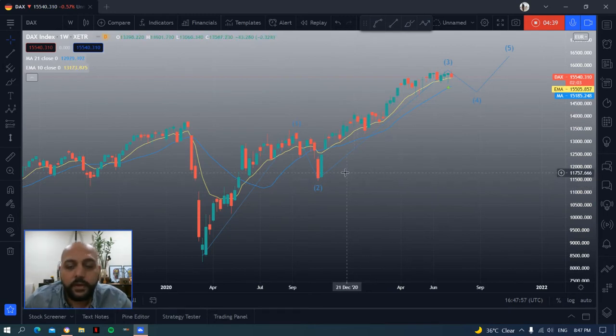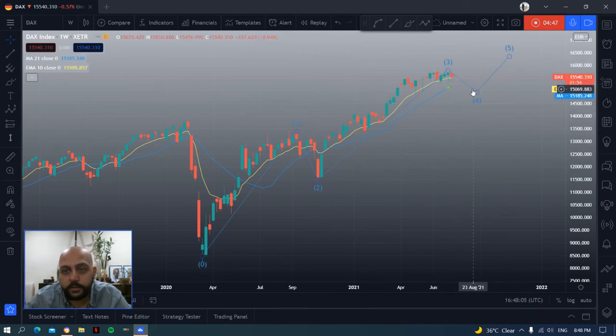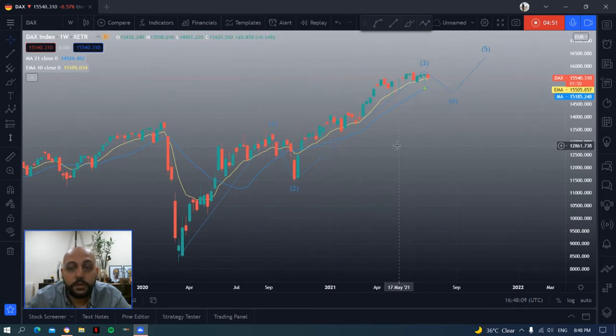So if we're looking at the Elliott wave theory, there is actually a great potential for the DAX index to draw even more. We might have a small bearish movement here with the second corrective wave, but the price does seem to be going in an uptrend with no major reversal. Looking at different indicators, the market price is actually trending above the moving average and the exponential moving average. It is actually a very strong bullish sign.